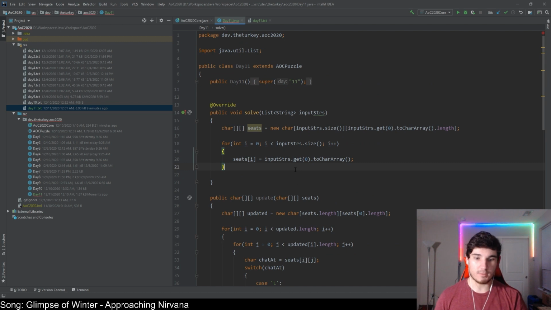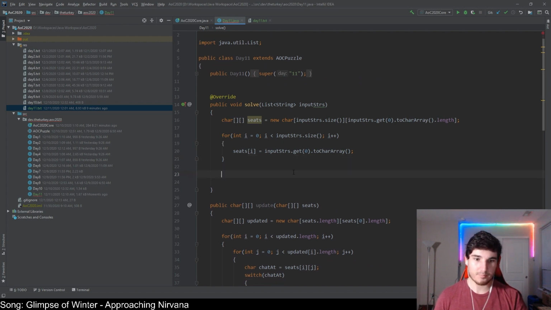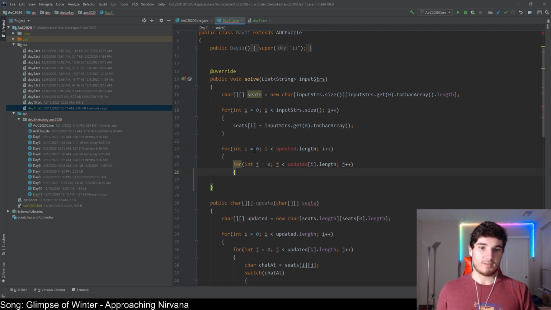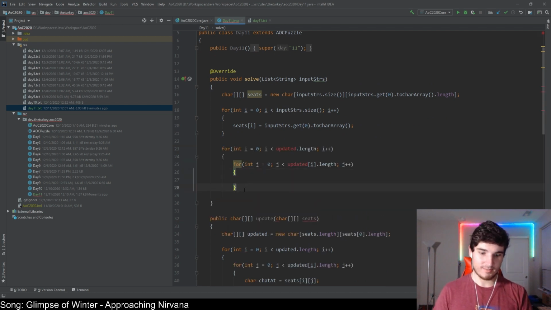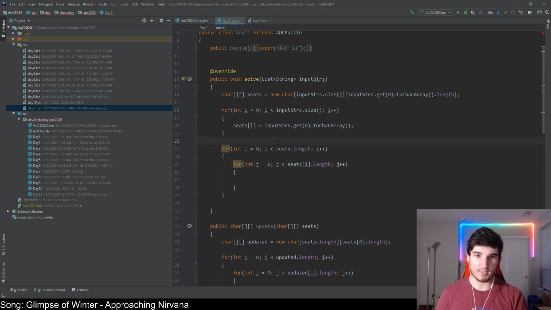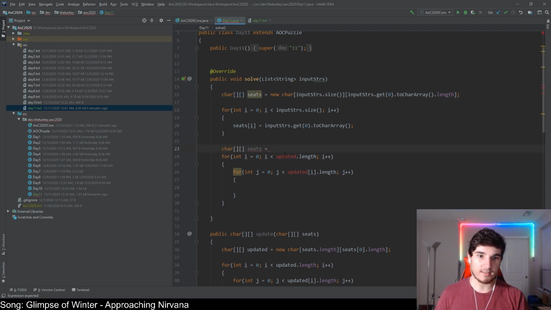So what we can do is change this to seats. I'm just curious, I just want to see what this looks like. Actually, we're going to change this to updated, and set updated equal to update, giving it seats. Okay.